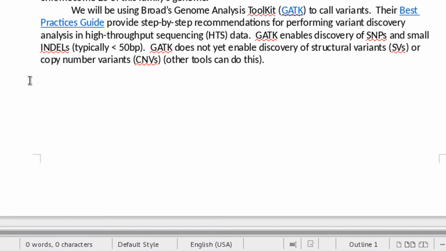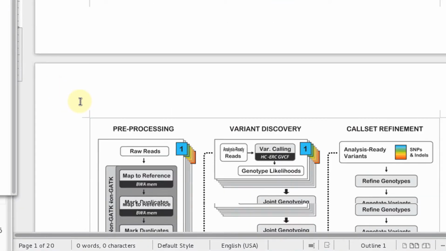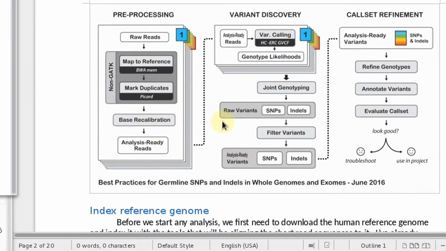So we're going to run through this tool set. On my right-hand side, you'll see the steps that we are going to follow here in the GATK practices. You can consider it three different phases: pre-processing, variant discovery, and call set refinement. So you begin with the raw reads.